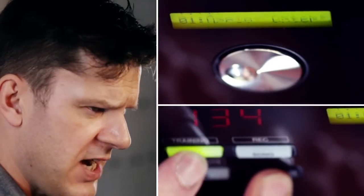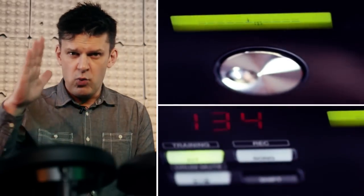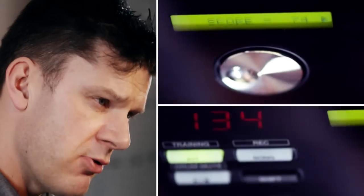The 502's got a load of training functions built into it, which is perfect for when you're practicing at home and you want to actually see how well you're progressing. Rhythm gate, and you play along to the click, and it compares your playing to the click. If you are out of time with the click by a set amount, it will turn that pad off. Groove check, it will show you on the screen where your average timing is, whether you're ahead of the beat, whether you're behind the beat. The 502's got a load of songs built into it, lots of different styles. It's a one-box solution for lots of practice time.